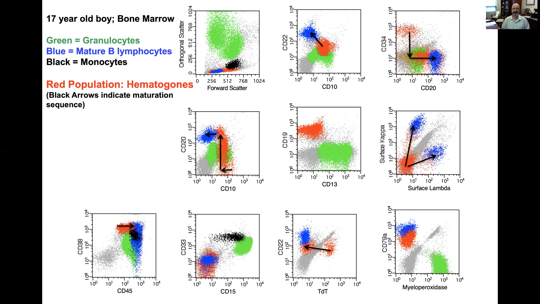Remember how T cells grow up in the thymus and go through their negative and positive selection to eventually come out as naive T cells and populate secondary lymphoid structures all across the body. In the same way, this process for B cells in human beings takes place in the bone marrow. The B was originally for the bursa of Fabricius — that's how they were named — but luckily in human beings it happens from a B-named structure. In the bone marrow they're growing up and undergoing their negative/positive-type selection, and eventually they will go out as naive B cells to populate our immune system. So this red population is that of hematogones.